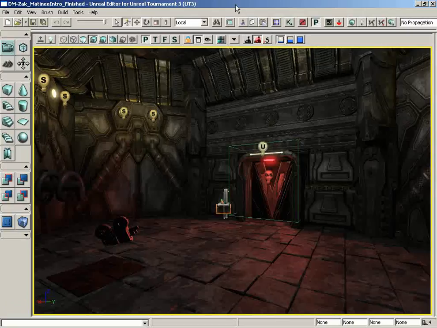Now, after we've done all of that, we're then going to take a look at the Matinee editor itself. And Matinee, you're going to find, is really nothing more than a Kismet sequence object. So we'll need to go into Kismet, and from there we'll be able to jump into the Matinee editor, and we'll take a look at what a Matinee editor looks like, populated with groups and tracks, etc. And that'll pretty much wrap up the video, and then we will begin the journey of putting all of these sequences together. So Zach, let's go ahead and start out by talking about what Matinee is.